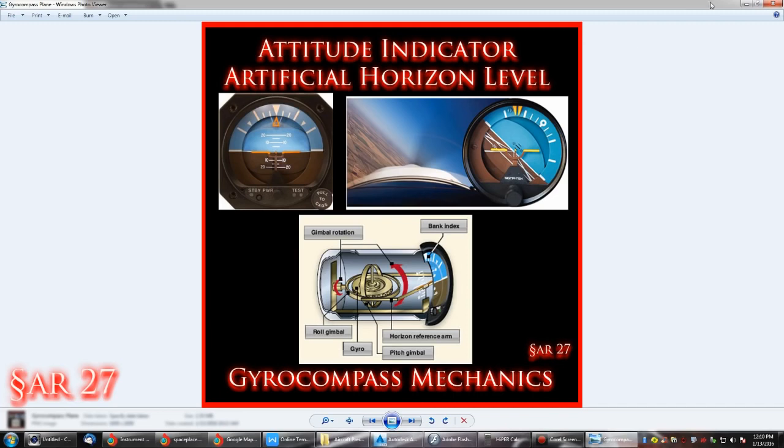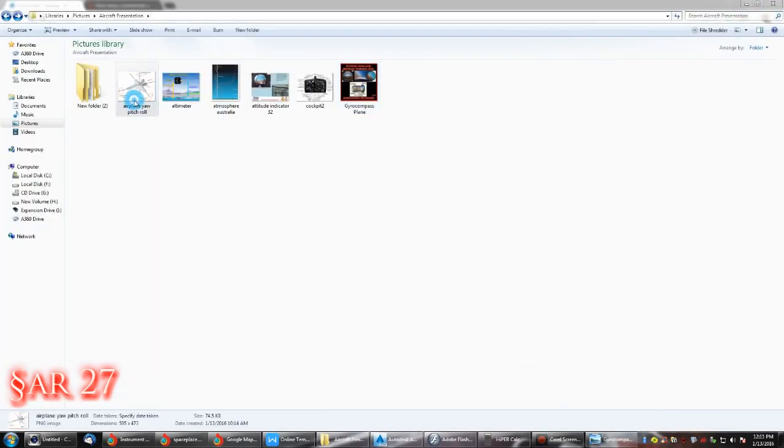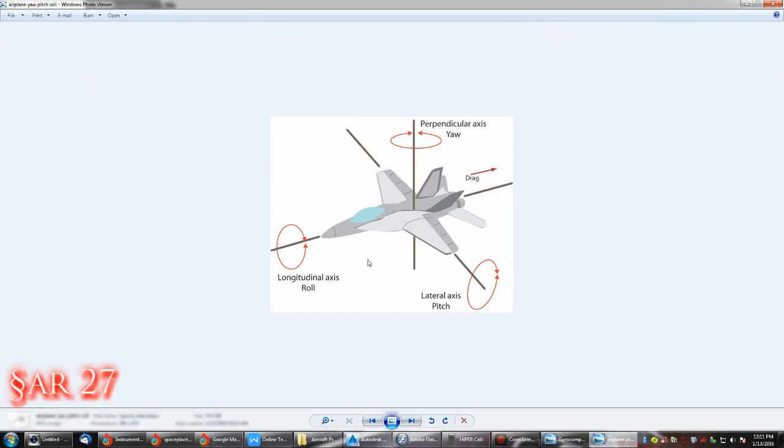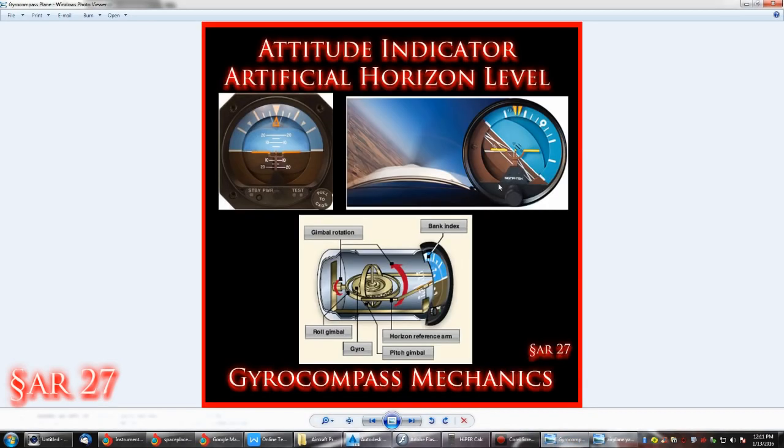If you don't understand the terminology that I'm using, here it is. Here's the perpendicular axis as a yaw. So if you're looking at it from overhead, it's turning left to right and it's not moving up or down. Then we have the pitch, which is up and down from the nose, and then we have the roll. And if we see this image here, this airplane is rolling to the left and the gyro compass moves with it.